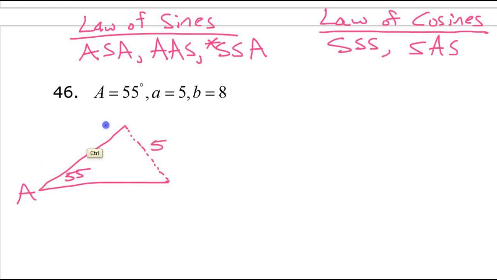Now the tree, take the other side that you're given and make that the tree, the leaning tree. So this is going to be 8, and since that was side B, then that means angle B must be right here. All right, and angle C must be here. Now the first thing I have to do is figure out whether or not I can make a triangle at all out of this, because sometimes you can't.